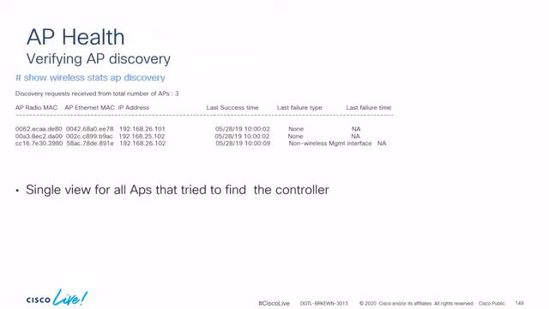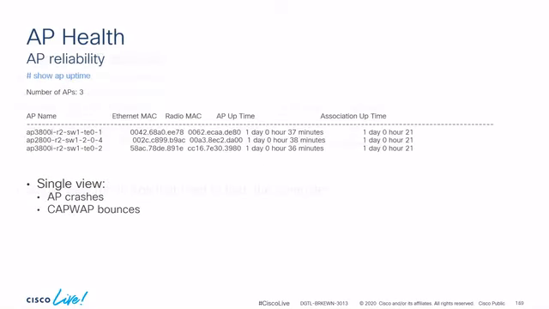In this example, it's a VMware hypervisor, but if there were other hosting environments, those would get visible as well. Now, the first most important entity as far as providing wireless service off of the 9800 is concerned are the access points. So the next few slides are going to talk about the AP health and how to validate that. First, we have the show wireless stats AP discovery command, which will give you a single view into all the APs that are trying to discover this controller. In addition, we can look at the AP reliability by looking at show AP uptime to see if there are any APs that are crashing, or by looking at their uptime, or if there are any APs that are experiencing CAPWAP tunnel flux by looking at their association time.